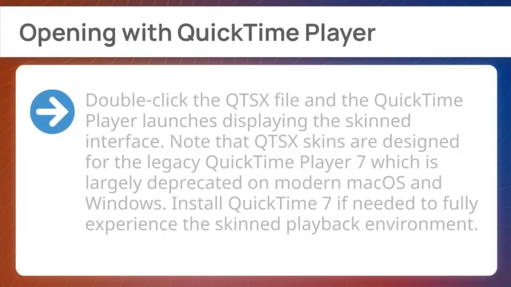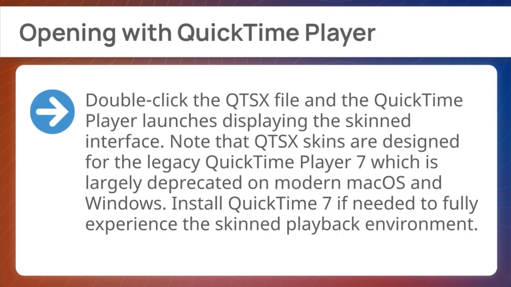First, opening with QuickTime Player. Double-click the QTSX file and the QuickTime Player launches displaying the skinned interface. Note that QTSX skins are designed for the legacy QuickTime Player 7, which is largely deprecated on modern macOS and Windows. Install QuickTime 7 if needed to fully experience the skinned playback environment.